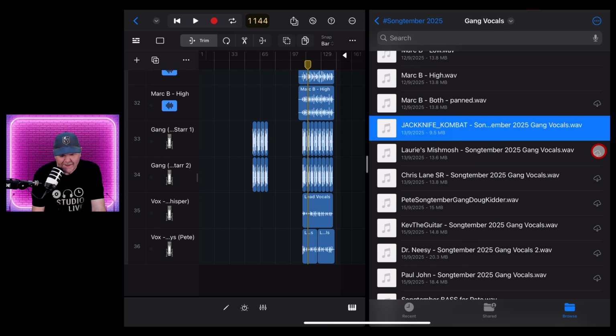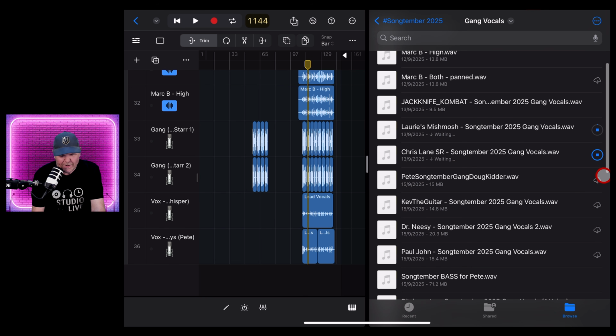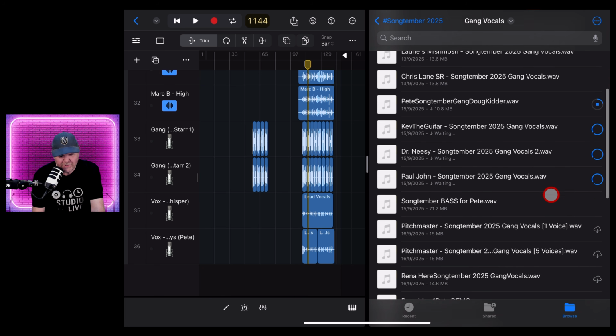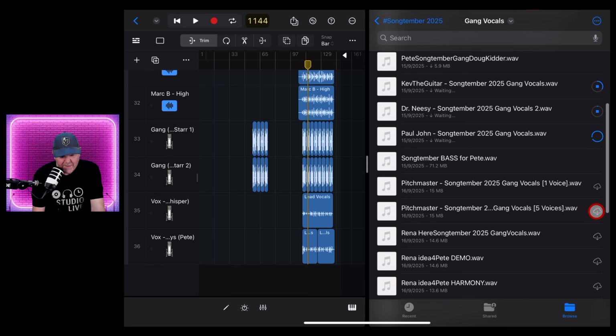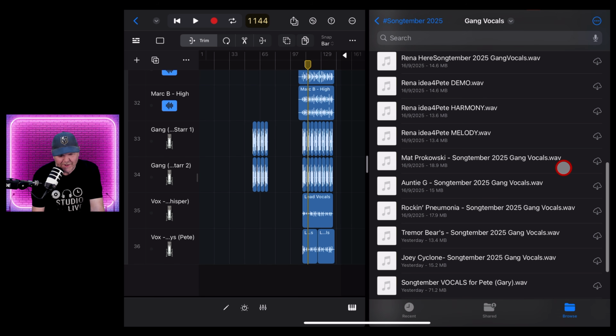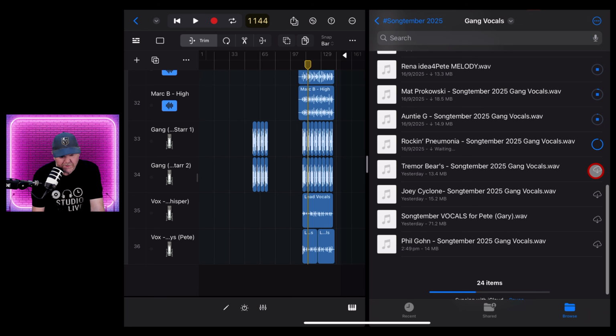So the problem I have here is, okay, here's what we're going to do. We're going to hit all these download buttons because I actually copied these across to my Mac. And then I thought, that's okay, they're all on iCloud Drive, they'll all be there ready to go. This is just a tip for young players. Again, I've never done this before, not to this level of numerical tracks. So we're all learning together here, right?